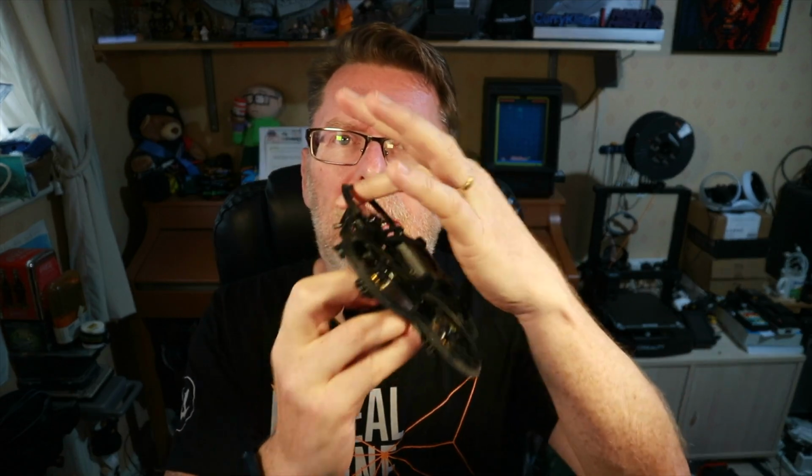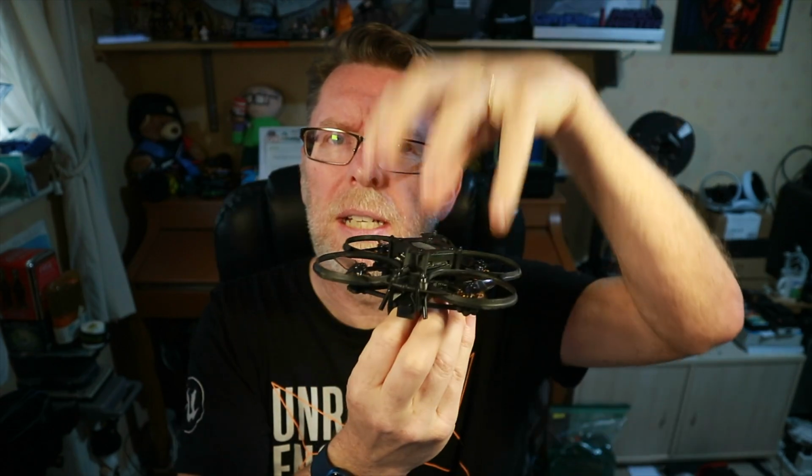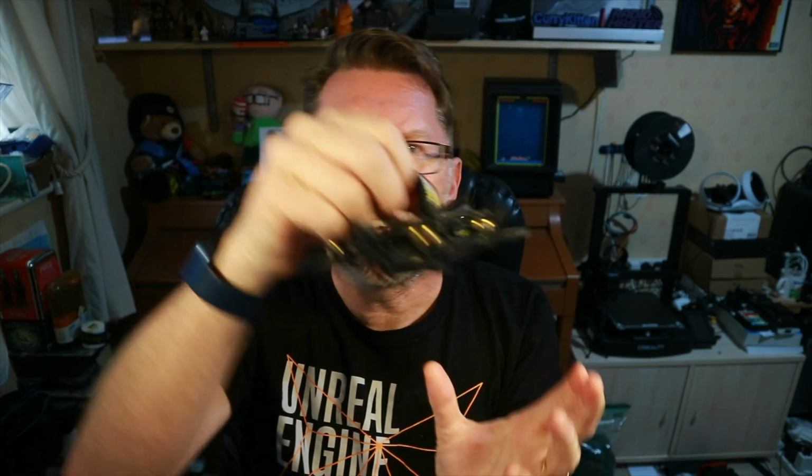So, any niggles with it? Just a few, and they're mostly about the props. First off, these aren't ducts by any means. These are just protection. And obviously the props are down facing, so if you're landing in practically anything, grass, gravel, anything but a really smooth area, it's quite possible to get little nicks in the props, and obviously we want to keep this as smooth as possible.